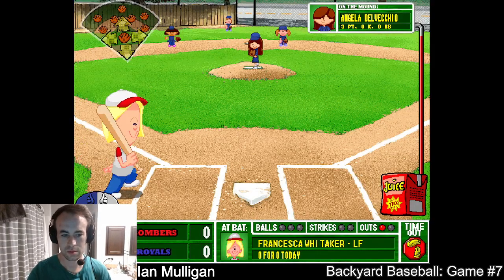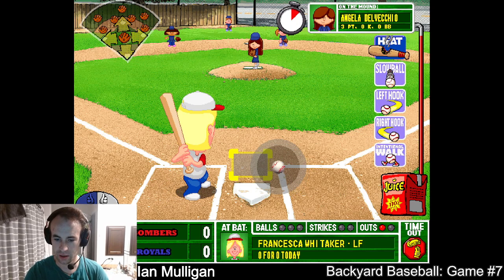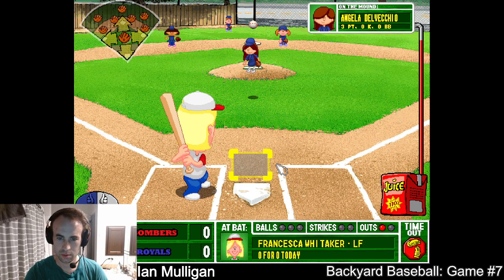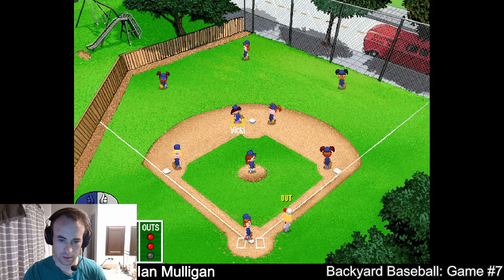Francesca Whitaker comes to the plate. So we want to keep the ball on the right side of the plate today. She is ready. And the offering. Swing. Line drive. And catches it. That's it for her.